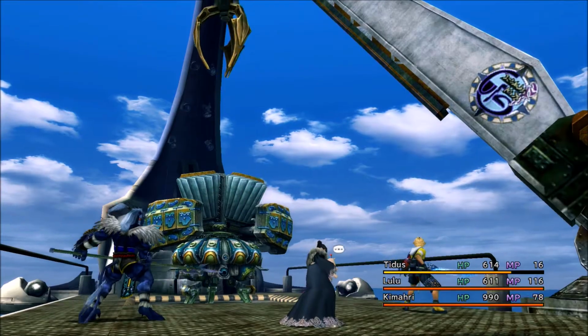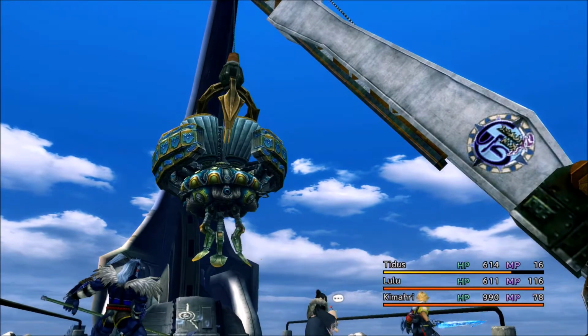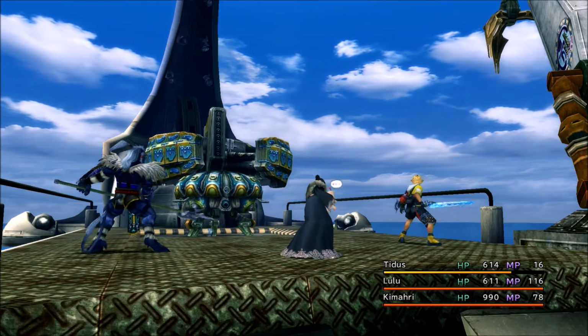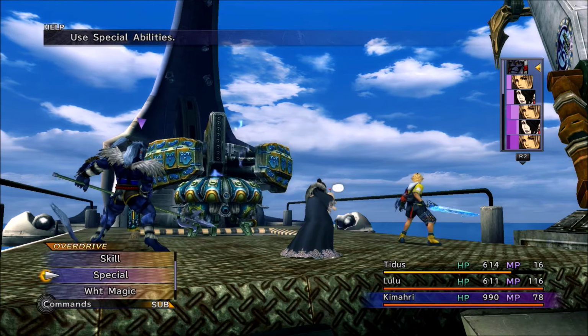But also, once the crane is rumbling like that, that's the cue to use the trigger command with Titus, and we'll just pull this bad boy apart. Thump, and there we go, it just dumps it into the ocean. Alright, 4,799 damage, not bad.